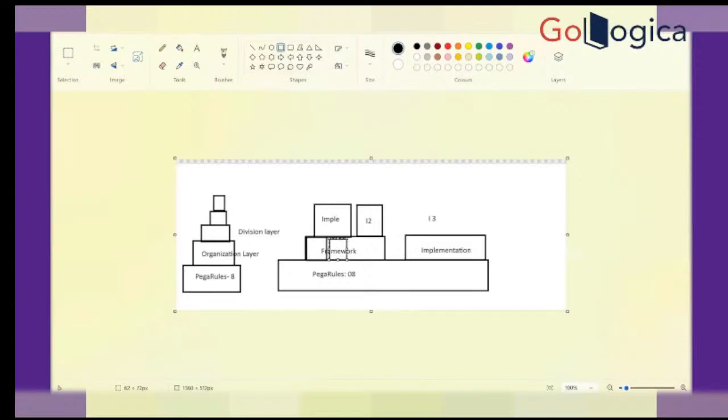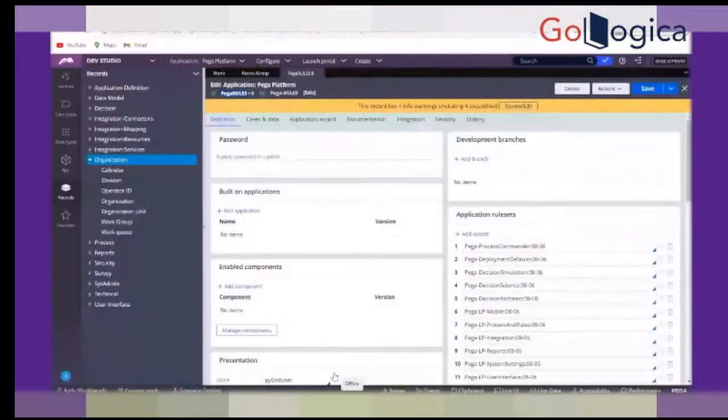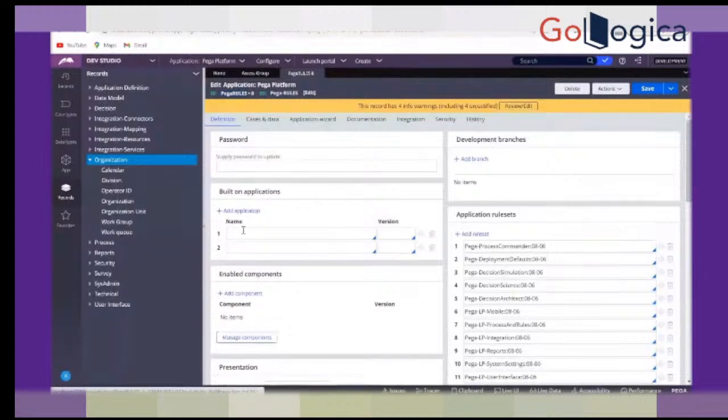I can use the rules developed by framework 1 and framework 2 both in this implementation which I have created. So how can you do it? You can define multiple built-on applications over here. You have an option to add two applications. You can define both the applications which you want to consume, and the version as well.